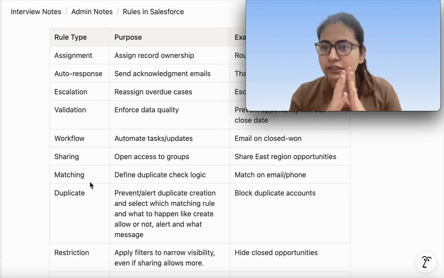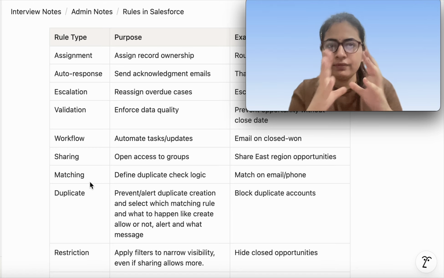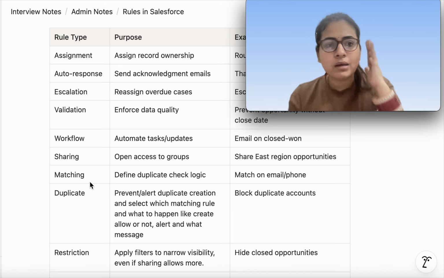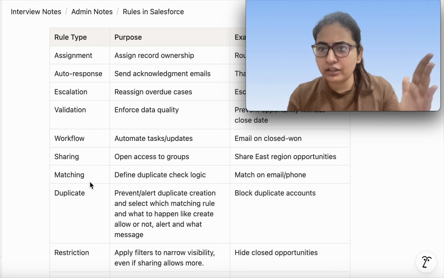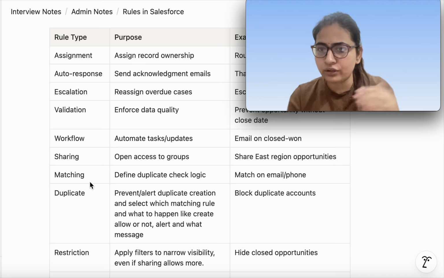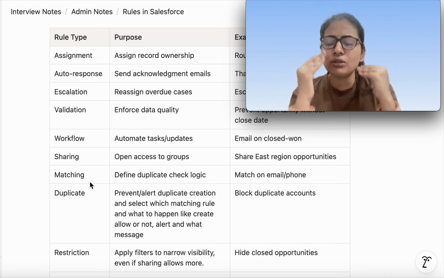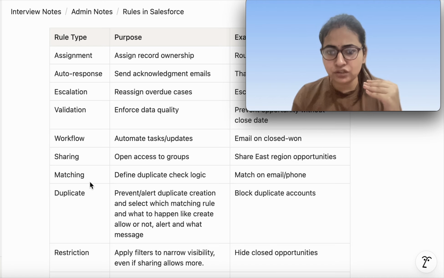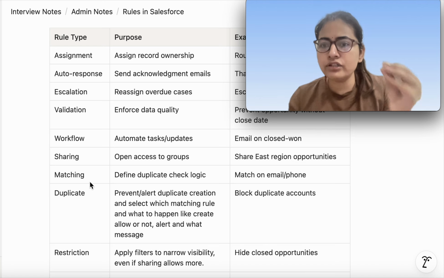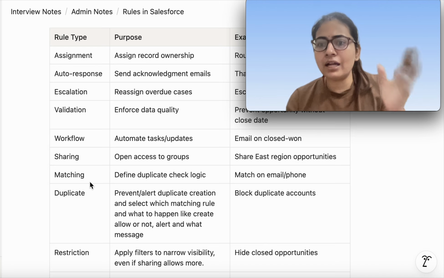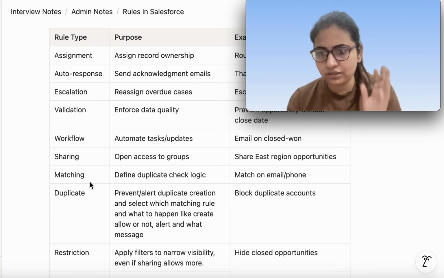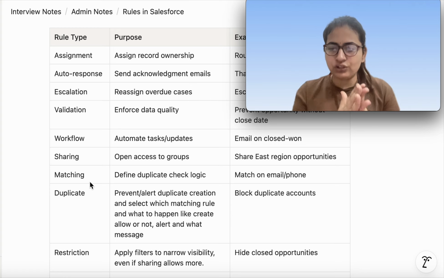Now if we have to open up the access to those records, beyond the OWD, the record level, or the role based hierarchies, then comes the sharing rules. Sharing rules are of two types: owner based sharing and criteria based sharing. This helps us share the records to other public groups or other users based on certain criteria, or owner based sharing.